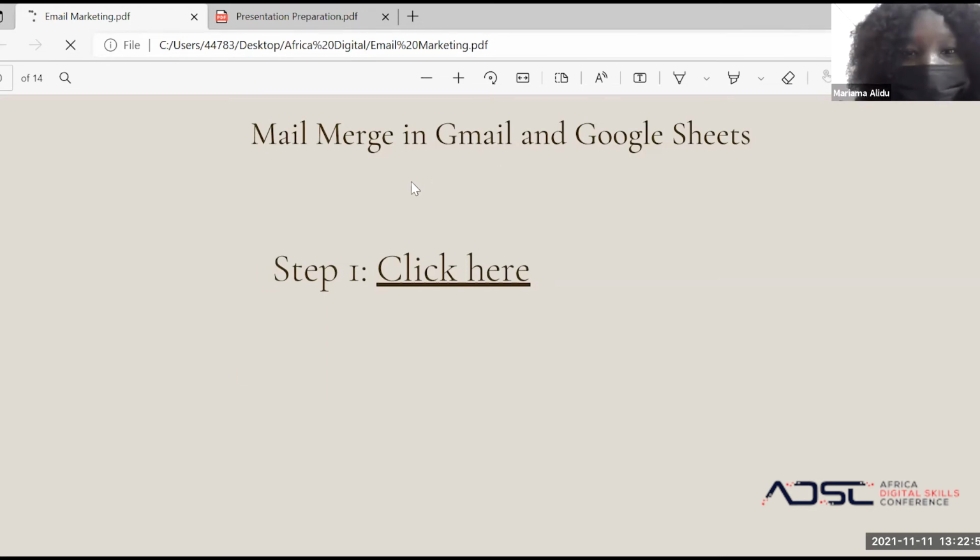So in the PDF, I embedded a link in here. I'm going to share that with you. When you click on the link, it will send you to a place where you can copy a file. So it's loading.